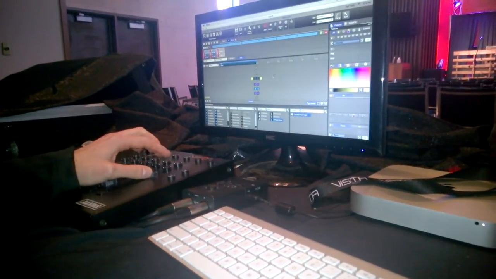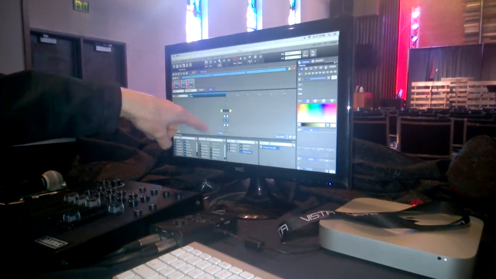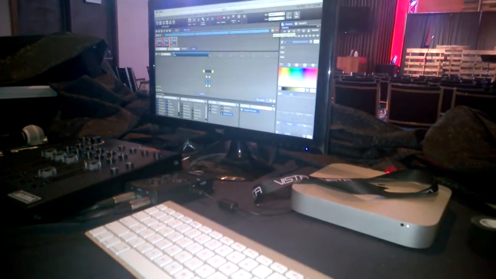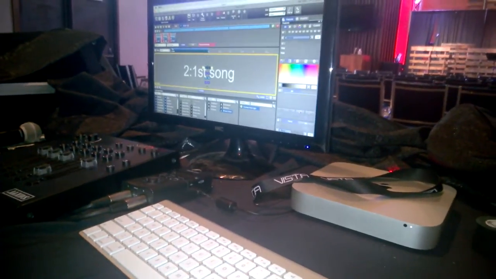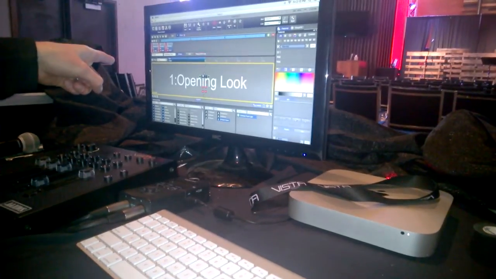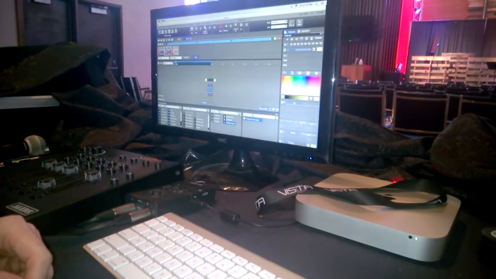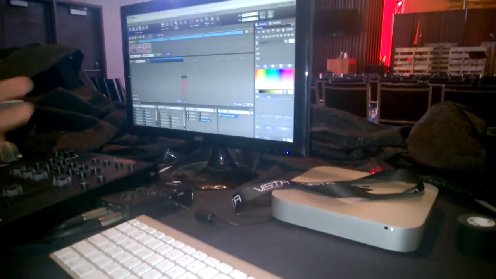So second song, I'm going to hit play. Colors change, but their lights stay up. So again, what is the link actually? Link is just like, if I turn this off, you can edit the cue list, but it's not going to change on stage. So I always link it. That way, when you click on it, you see the colors and what's happening. Now I can go to opening look. Yeah, it just jumps around. All right.